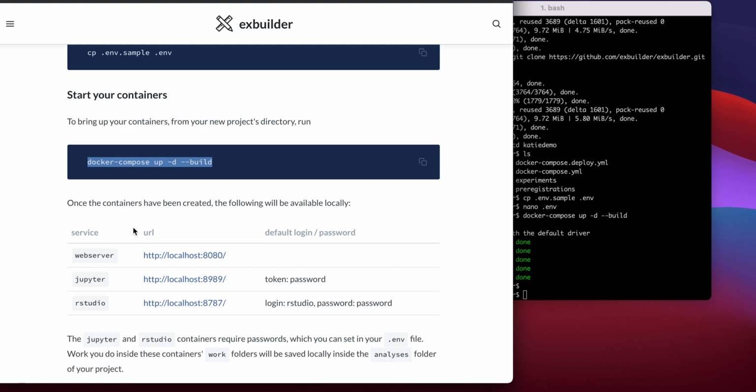We can develop our web experiment inside the container, and then if we're working with someone else, we can share our code and the container with them, so they can also run Docker Compose up --build on their machine and develop their code and work inside the container as well.